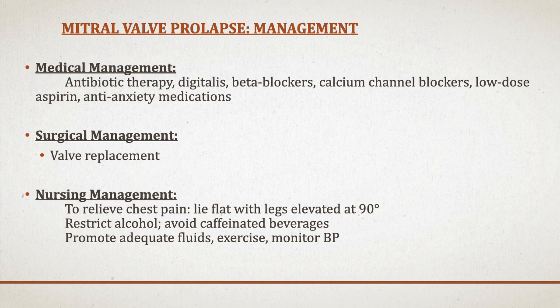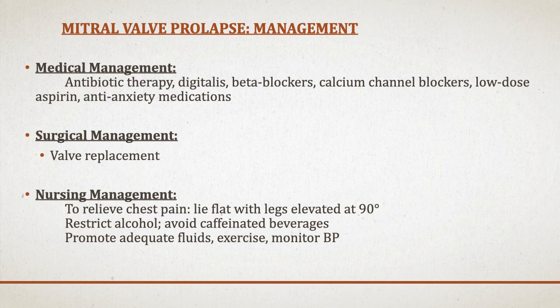And as far as your nursing management goes, to relieve the chest pain, have the patient lie flat and elevate their legs. Restrict alcohol. If you have mitral valve prolapse, avoid caffeinated beverages. That's just going to increase your heart rate. So make sure you avoid caffeine in someone with known mitral valve prolapse.